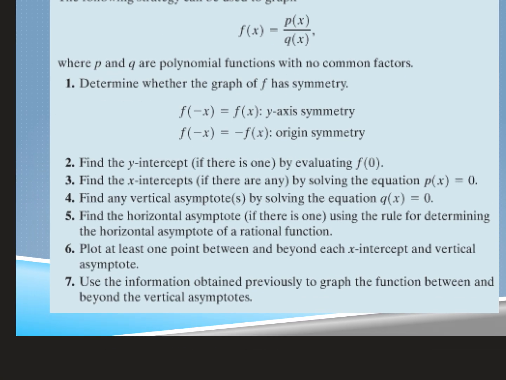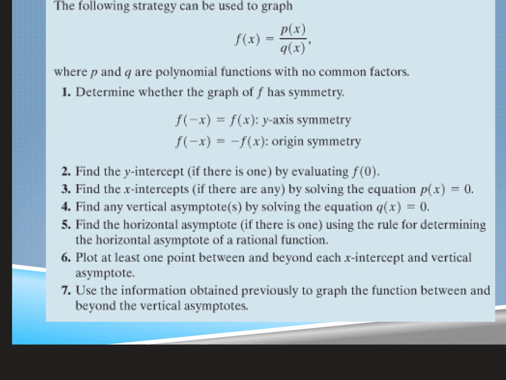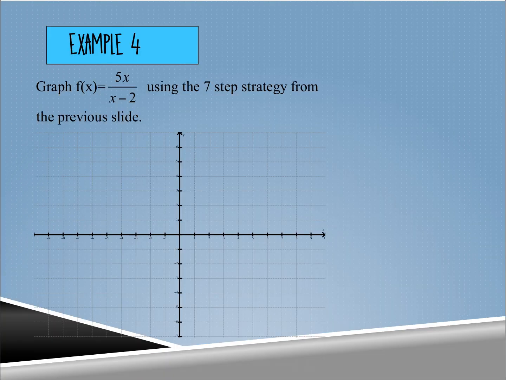Okay, so we talked about holes here. This is the 7-step method on how to graph. This is just using your cheat sheet, guys. To find the y-intercepts, you plug in 0 for x. That's how you find y-intercepts everywhere. To find the x-intercepts, if you look at your cheat sheet, it says put the numerator equal to 0. You're going to just factor it, all right? So we're going to go through and talk about graphing here and then we're going to talk about slant asymptotes.